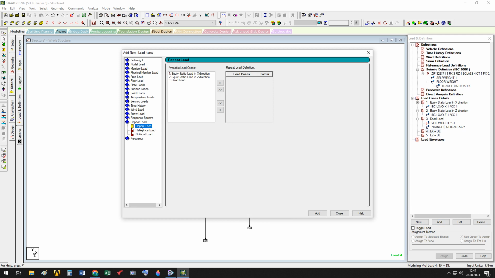Now I will make it composed of, I will create a combination. Earthquake load in its direction and that load in its direction. As you see, their factors are assumed as 1. So it's service limit analysis, click add.